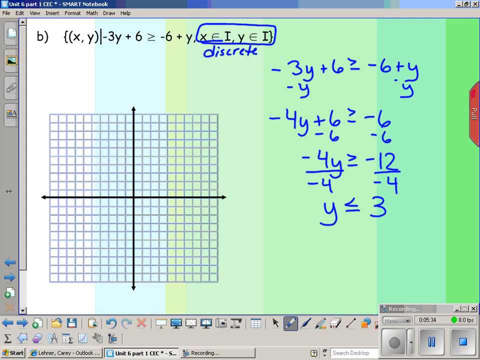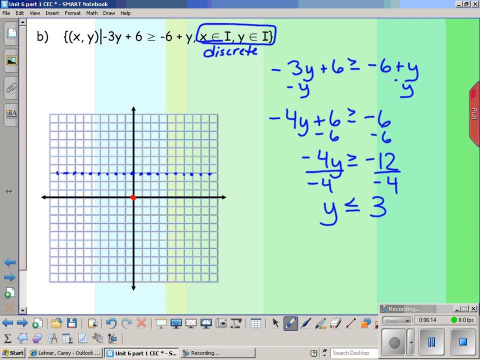There's just the one variable, y, so we have a horizontal line going through the point y equals 3. Remember, we said it's simply going to be stippled, not dashed, because there is an equality symbol, so these points are included in our region. So we stipple the line. Now what we need to determine is whether we are going to stipple above or below that line. Again, common sense is probably going to tell you if y needs to be less than 3, we are going to stipple below, but we can check by using a test point.